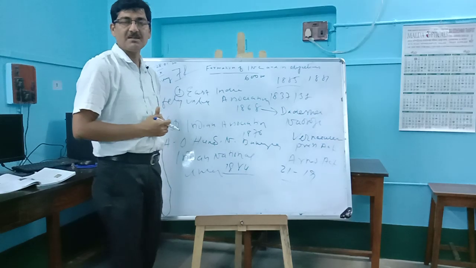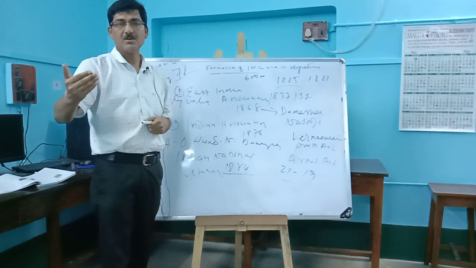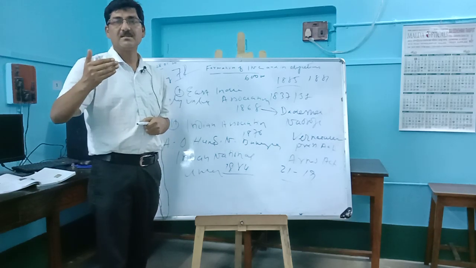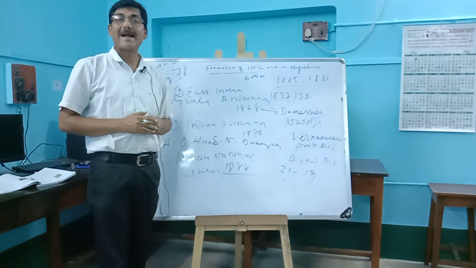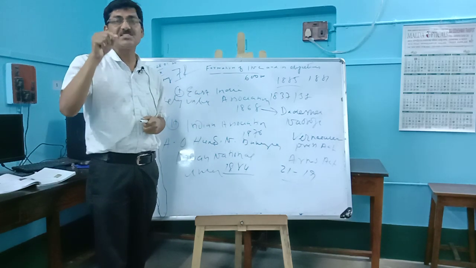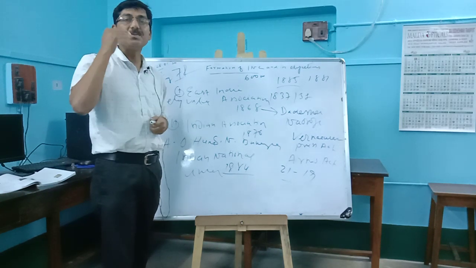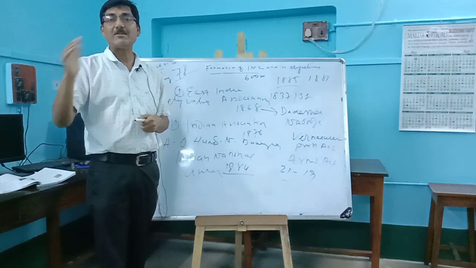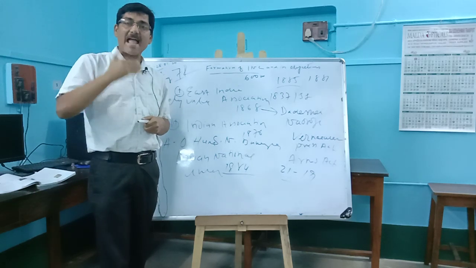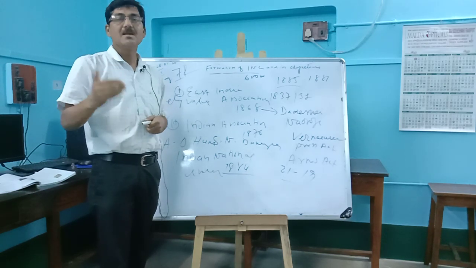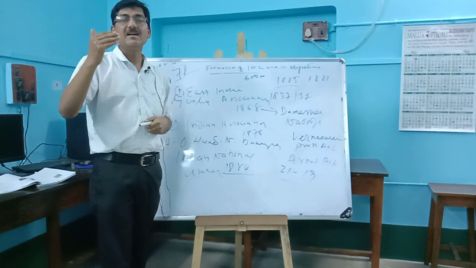What is the function of a safety valve? To let out the excess grievances of the people so that we can prevent a sudden burst against the British government. That means the Indian National Congress initially was formed to protect the British Empire, to prevent any outbreak like the War of Independence against the British government in future. It was the actual motive behind taking the initiative for the formation of the Indian National Congress.